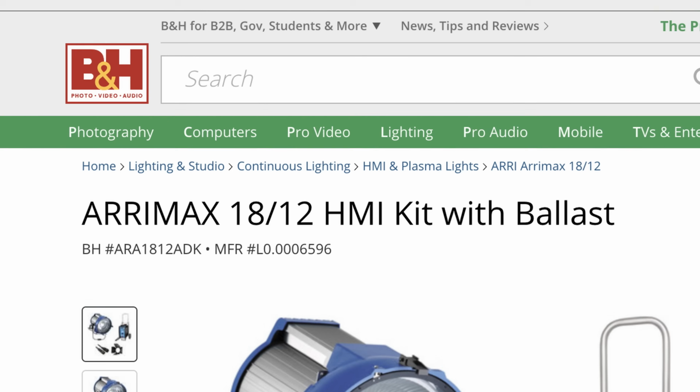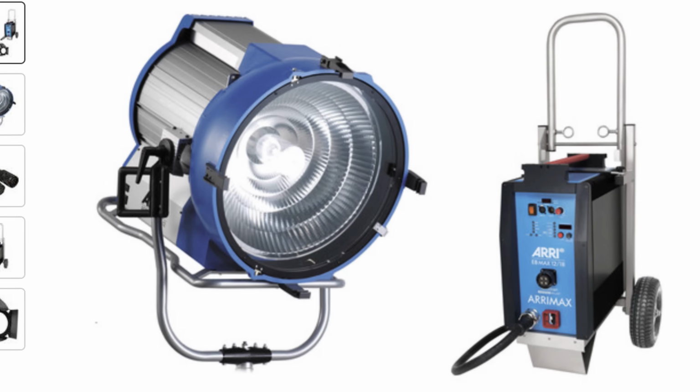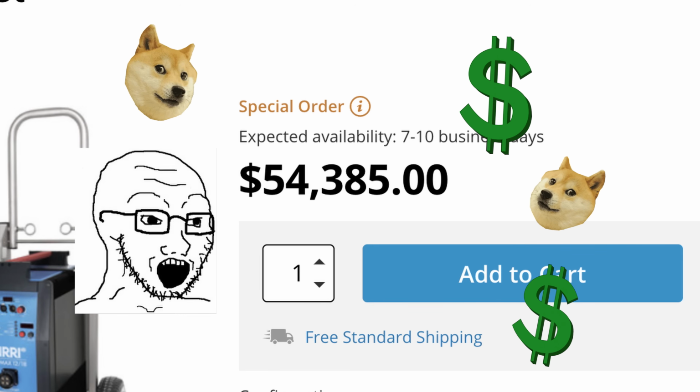But all this lighting gear is fairly cheap. I know some people are going to complain about how expensive they are, but if you were to do it properly with a 18K outside, going into a 12x frame with the gaffer and the electrics and the generator truck and the burn time from each, that's when it starts adding up to be a lot of money. So this modern day of filmmaking is fairly cheap to what it's been for a long time.